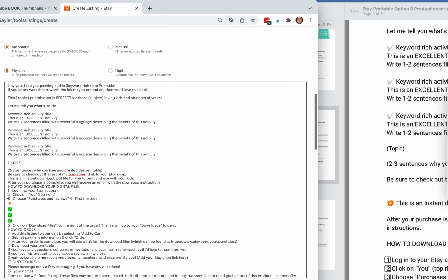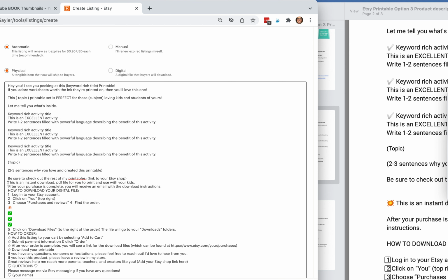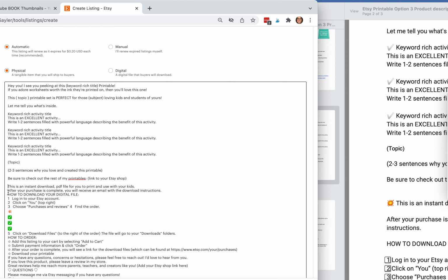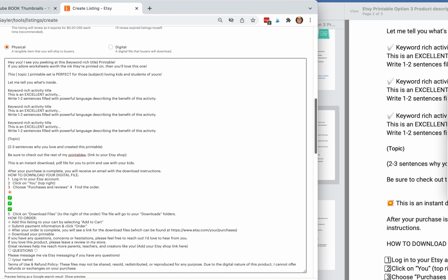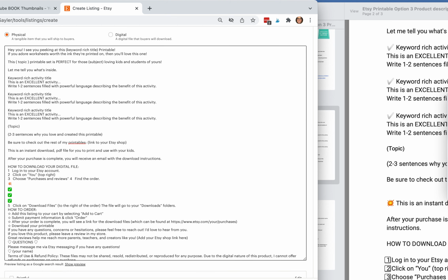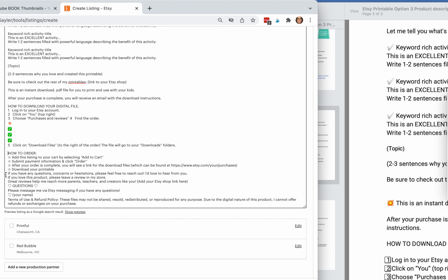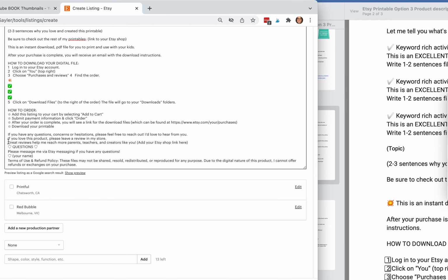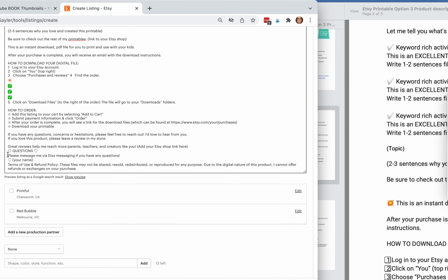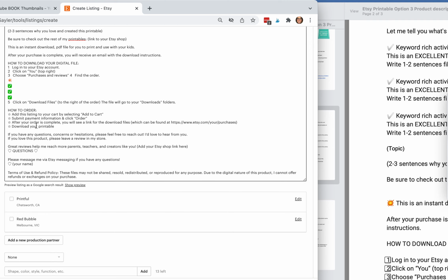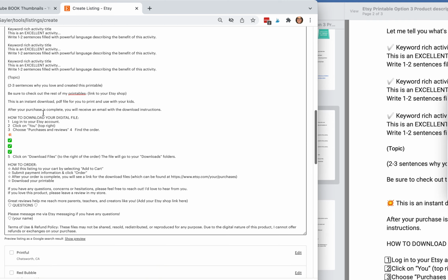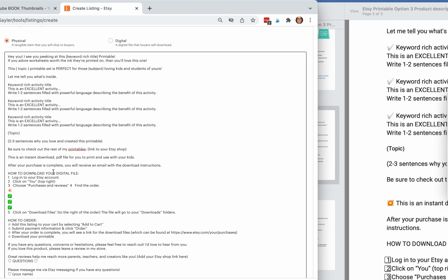So the reason that you're adding white space is most people do not read things carefully. They skim. We spend so much time on our digital devices that we don't know how to read text unless there's a lot of space around it. So you want to make sure that you're being kind to your buyer's eyes. So the very first thing you did is you went ahead and added the white space.